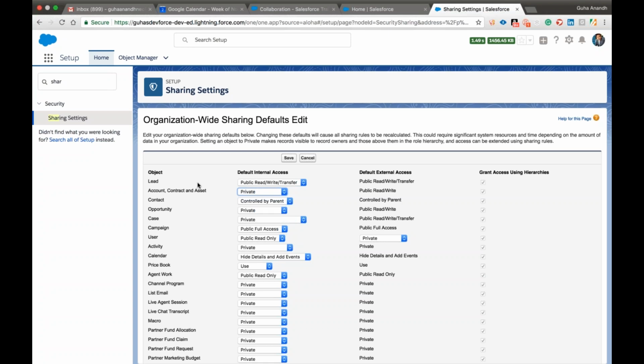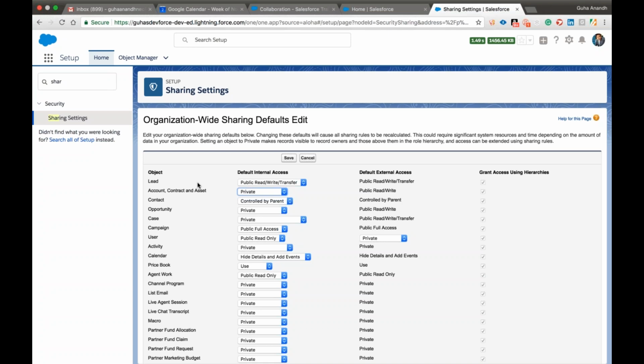For example, in the same Excel context, when you enter some data into your Excel sheet, there'll be a column called owner, and the owner will be the sole proprietor of that particular record.